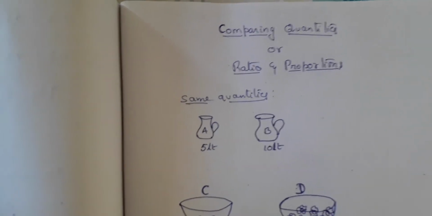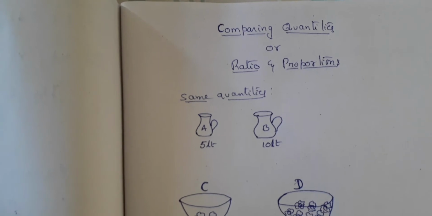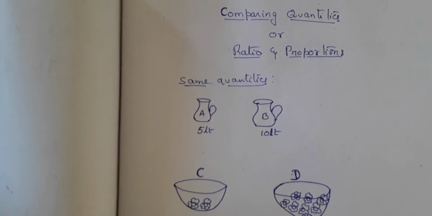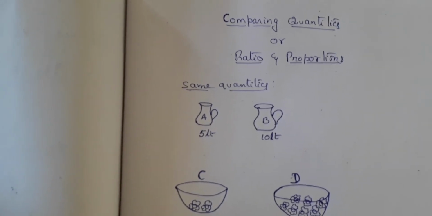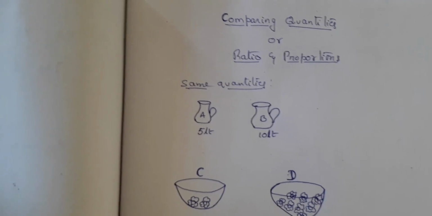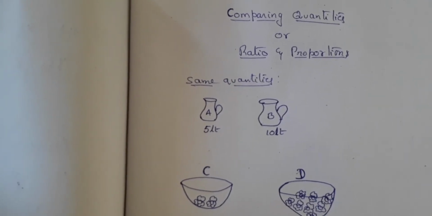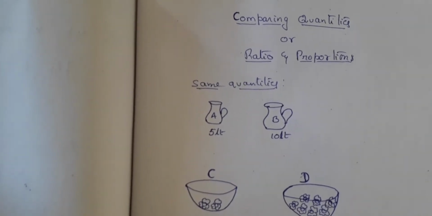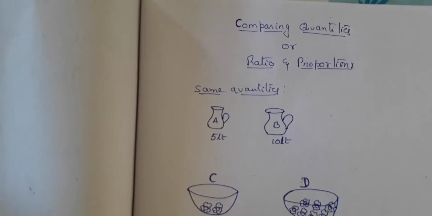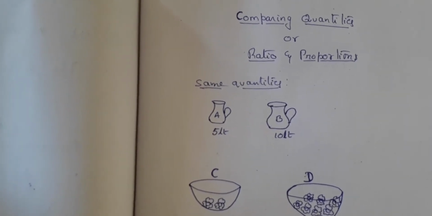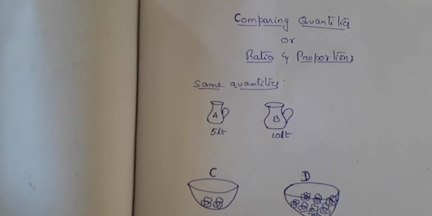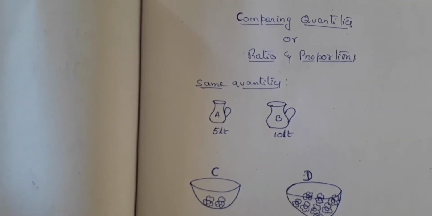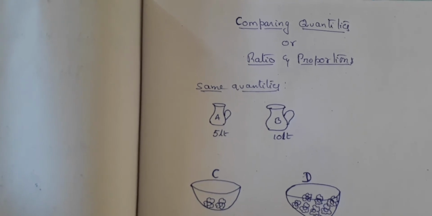So, whenever we compare things, we have to keep in mind that they belong to the same kind of material or quantities, right? Or we are comparing the cost, or the speeds of two vehicles, or the distances. So, distances, volume, speeds, price, these are the quantities which you can compare. You cannot compare speed with volume. You cannot compare mass with distance. You cannot compare weight with liters. Okay, so this is what you have to keep in mind first of all, right?